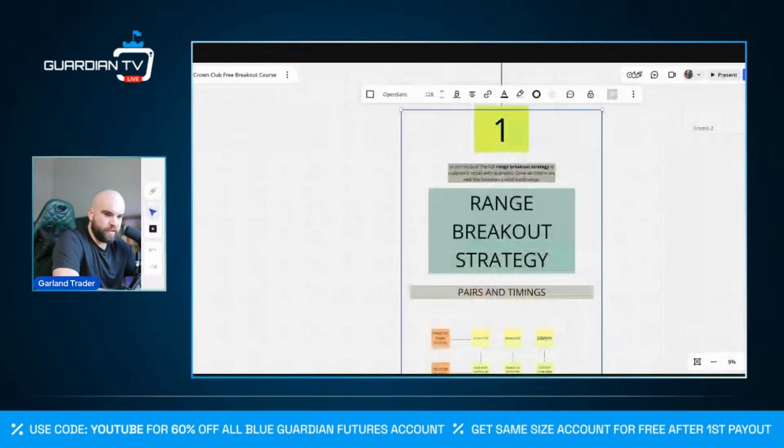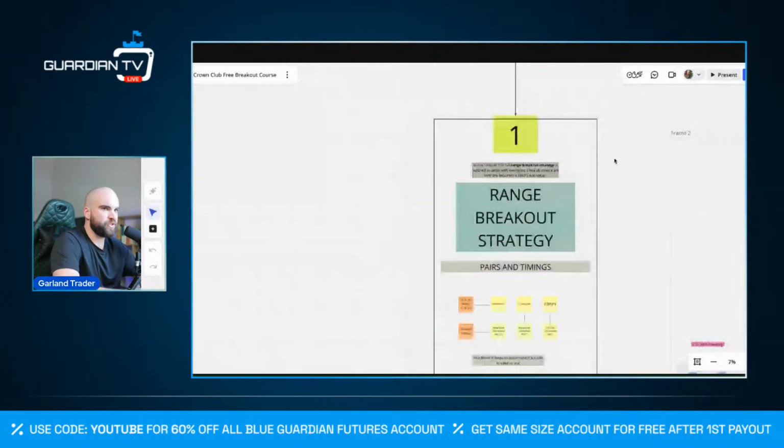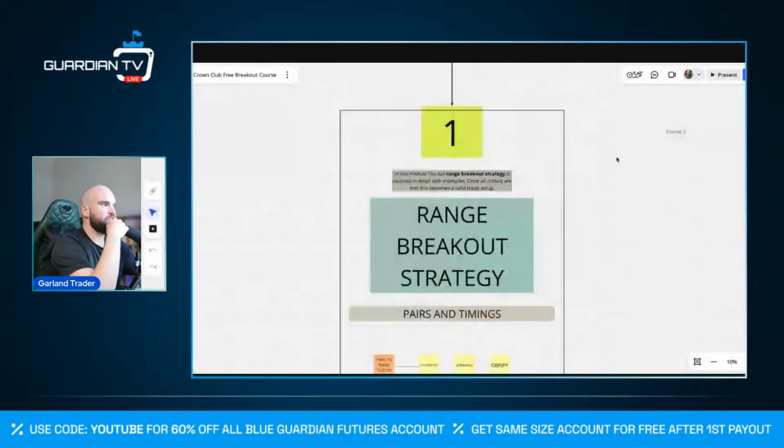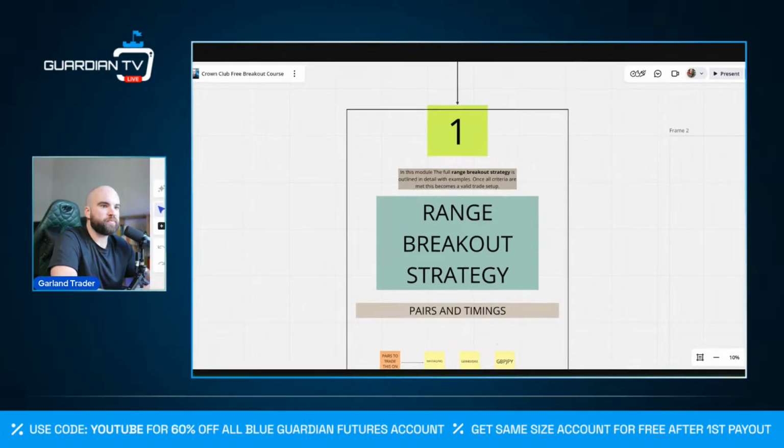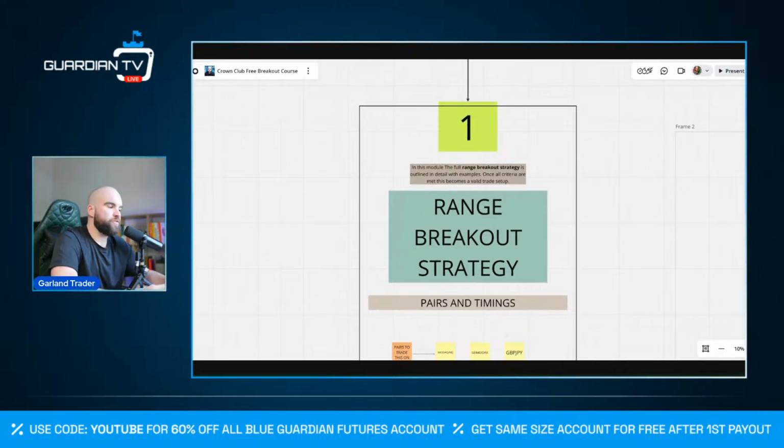What's going on, guys? So today I'm going to show you guys the strategy that I trade. I'm also going to go over some of the confluences, which is the nuances of the trade strategy that I trade, which is really important to understand, because without understanding the confluences, getting into trades becomes lower probability.